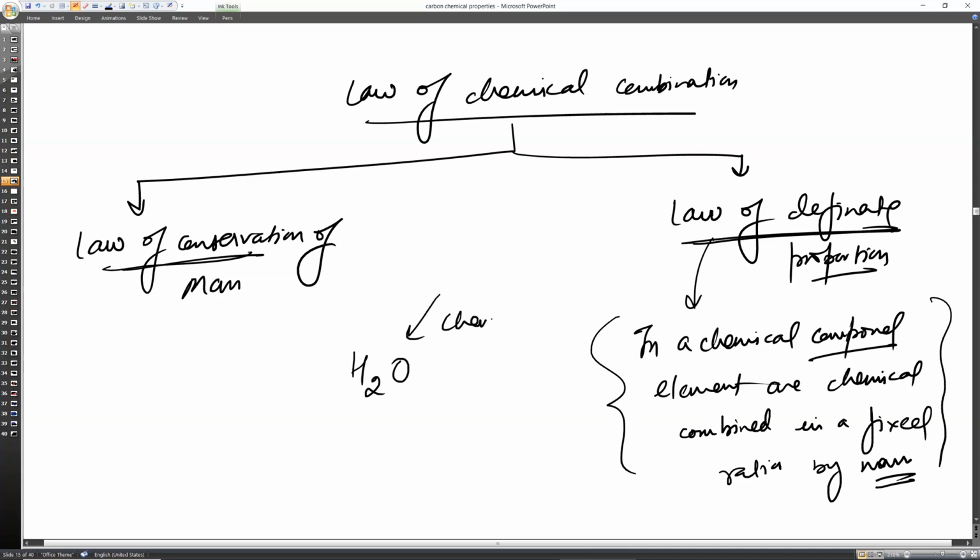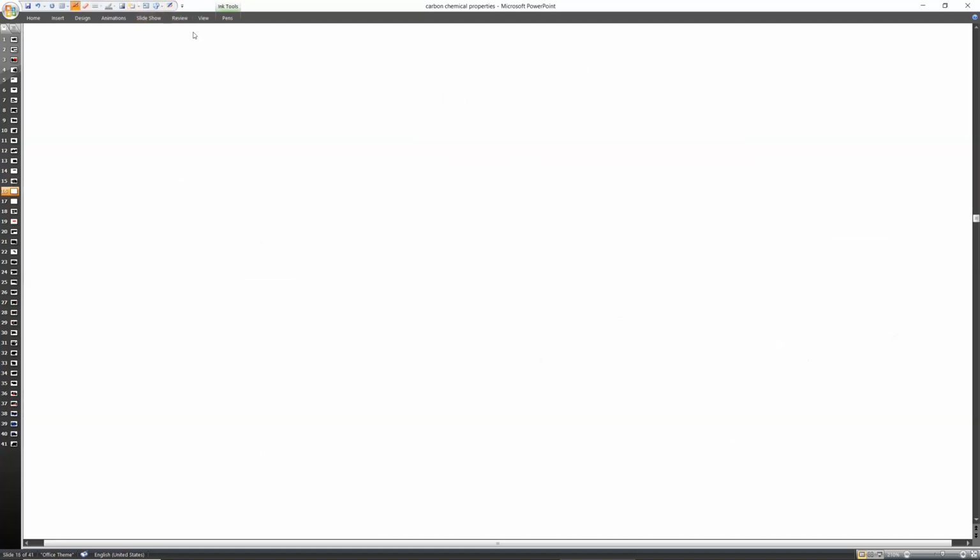So this is a chemical compound, and it has a formula. Like when two hydrogen atoms combine with one oxygen atom, it forms H2O. If we take four hydrogen atoms, they will combine with one oxygen molecule to give two water molecules. For the molecular mass of water, H2O, hydrogen has mass 1 and there are two atoms, and one oxygen atom has mass 16. So it is 2 to 16.